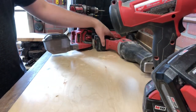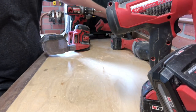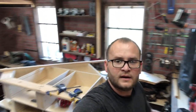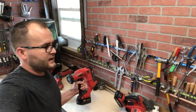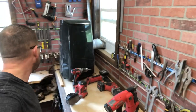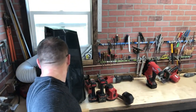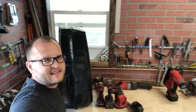Got random things like a sawzall, that's not super important. I've got a grinder, that one's sort of important when I get to building my small metal parts. I've got, this is a pin nail gun. I actually have an air compressor as well, and I have it hooked up outside, and I don't know if you can see this, there's a switch I have right here. So that I can turn it on, it's outside so it's not as noisy, turn it off.